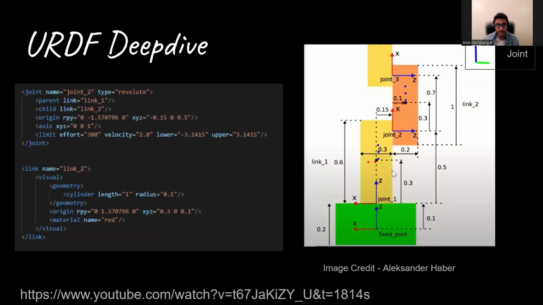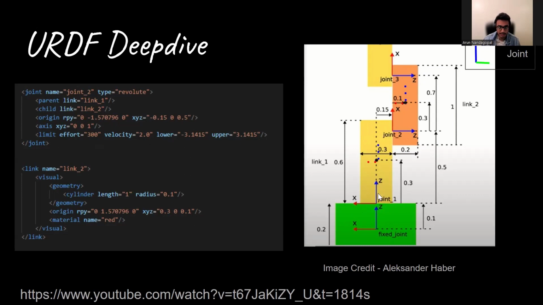And just another example here, this is to describe how we are going to place this orange link with respect to the link one here. So you can see here that first we define the joint where we are going to connect the link one and link two to. So the joint is defined with respect to the previous joint, which is joint one here.